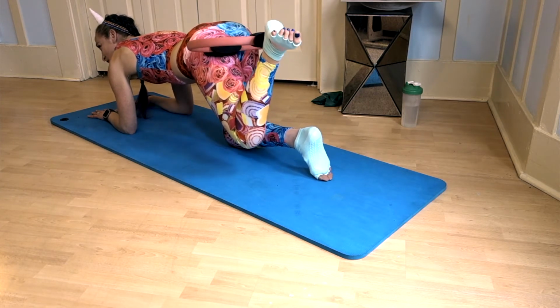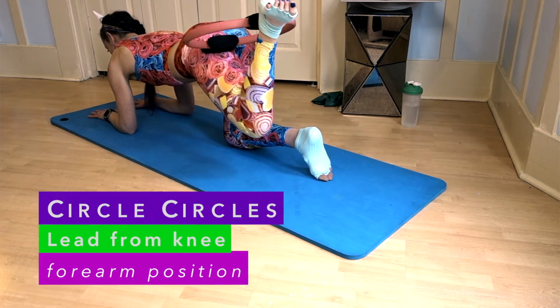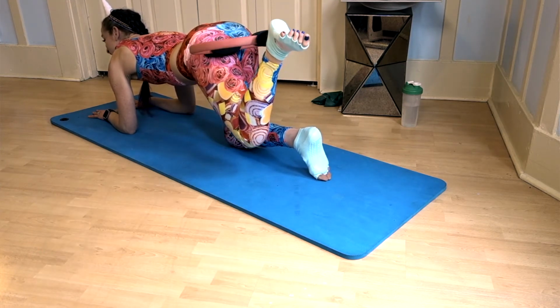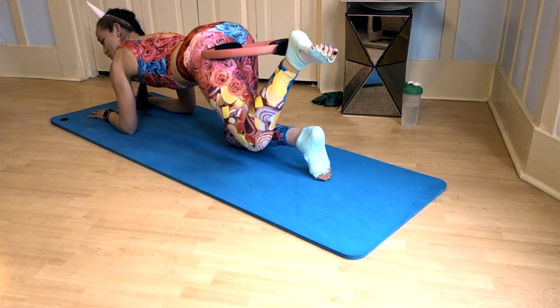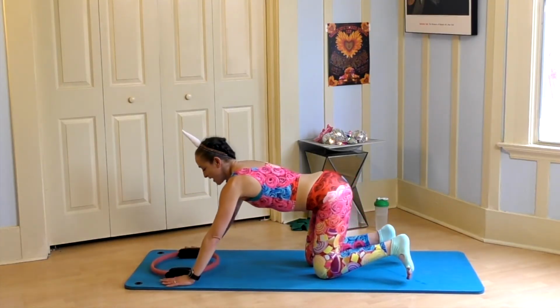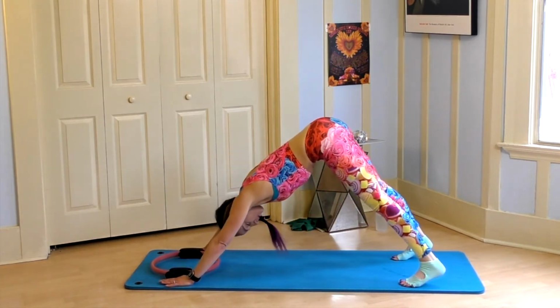Hold. Now circle. Circle, circle, little circles with that knee, push into both elbows, now reverse for 8, 7, 6, 5, 4, 3, 2, 1. Grab the circle, place it between your hands, press your hands down for just a second, come up to a quick pike.